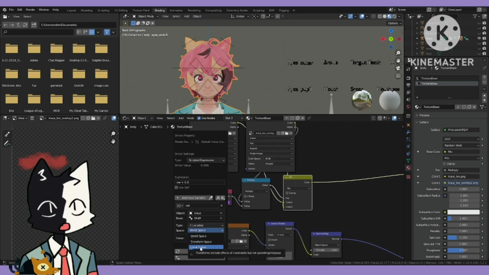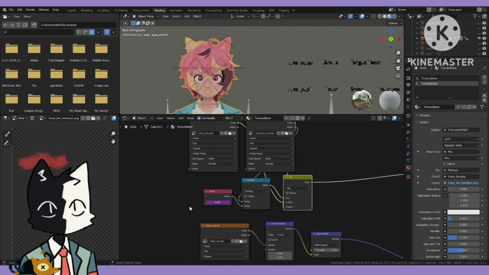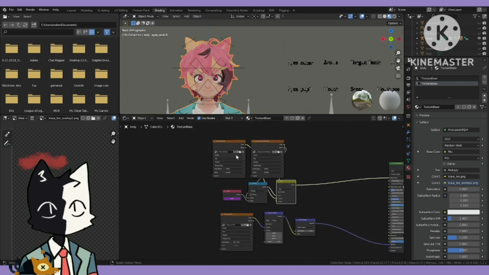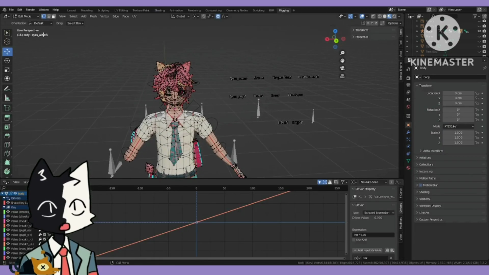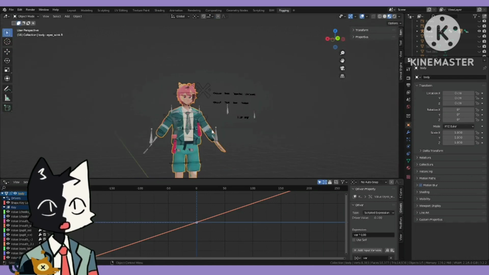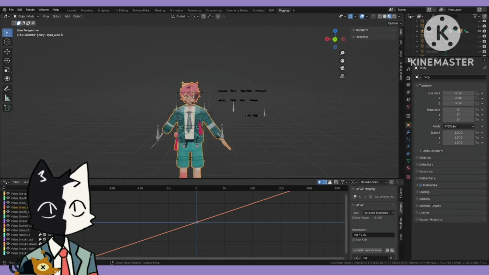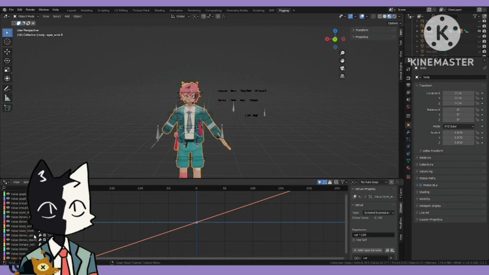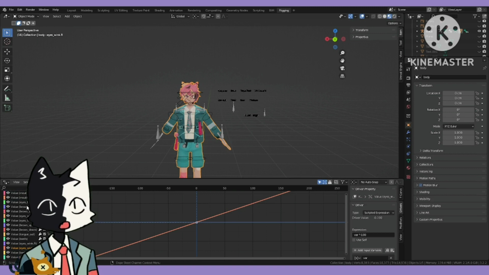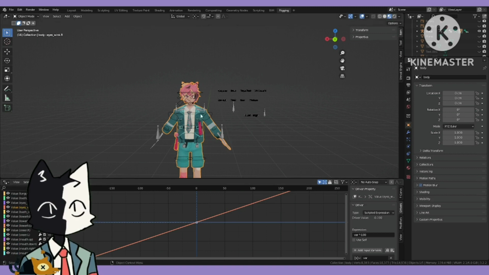And then what I always do is local space, so that you have to, oh, and it's gone. Well, if that happens, you go to the rigging tab that you might have. I don't know. Where is it? It should be somewhere here. Huh, that's actually kind of difficult to find.